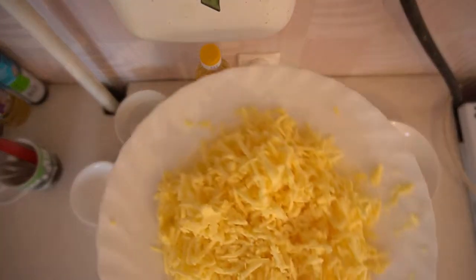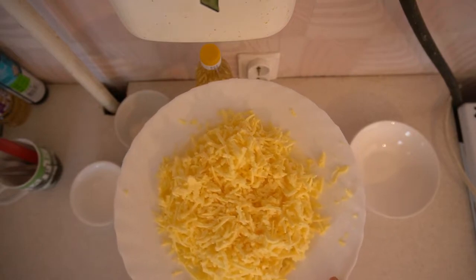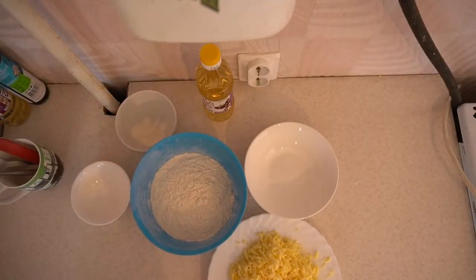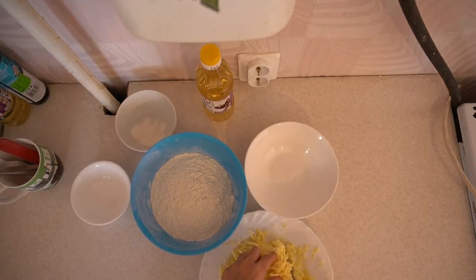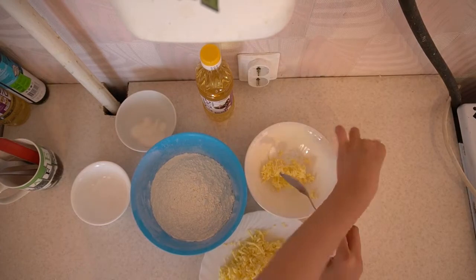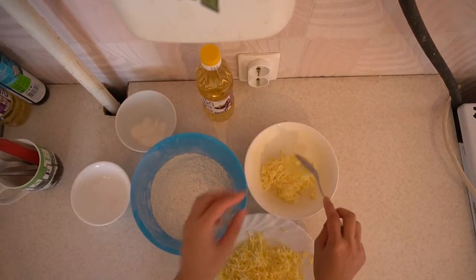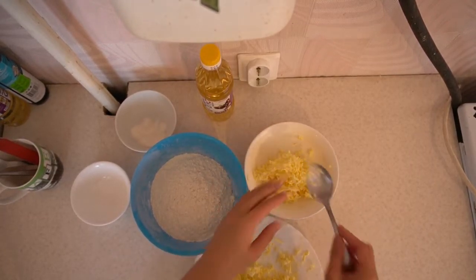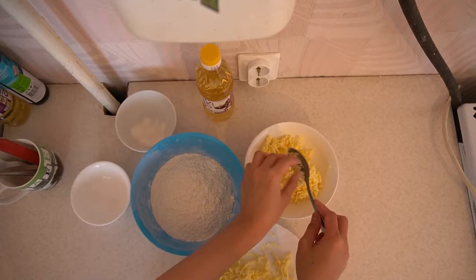Then this is, actually, it's not done yet. I'm gonna have to measure it using a spoon. So I'm gonna take 10 spoonfuls of this and I'm gonna put it here in the bowl. Actually it doesn't matter how you measure it, just take a spoonful of butter and then put it there. Okay, let's count it. 1, 2, 3, 4. Make sure guys that your butter is cold. It should be cold. 5.